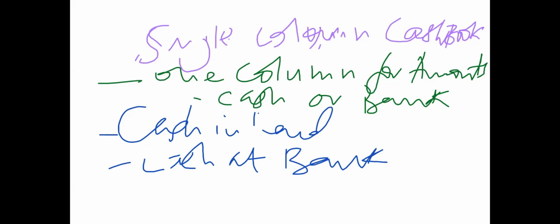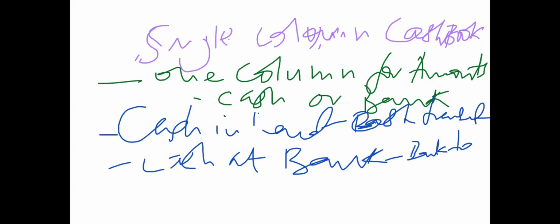Therefore, when we are preparing the cash book, we always do our best to separate cash transactions from the bank transactions. So these are going to be cash transactions, then this will represent the bank transactions. So we need to separate these two. We don't need to mix these transactions whenever we are preparing our cash books. So that's what we refer to as a single column cash book.